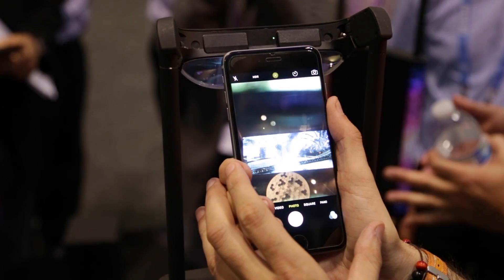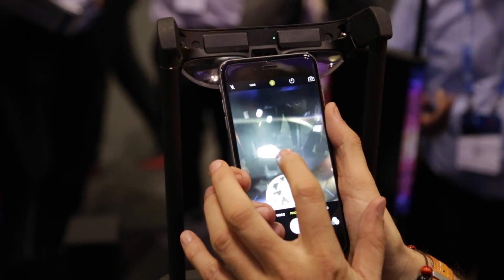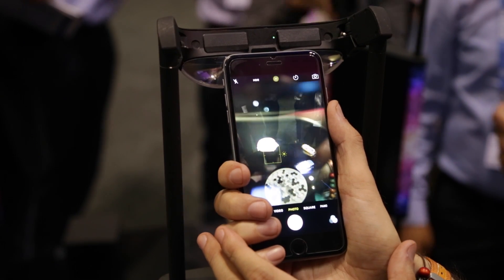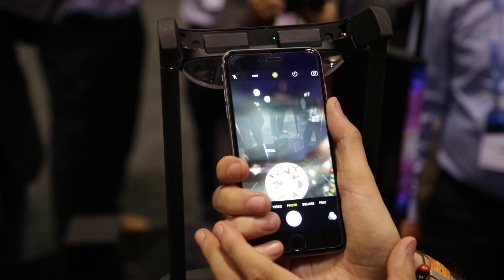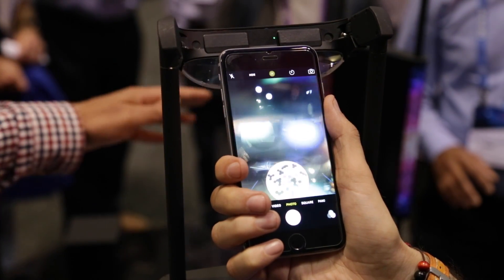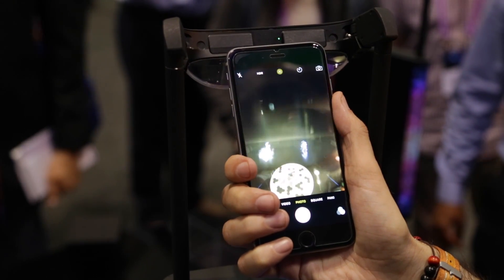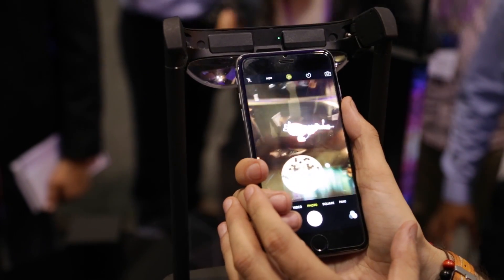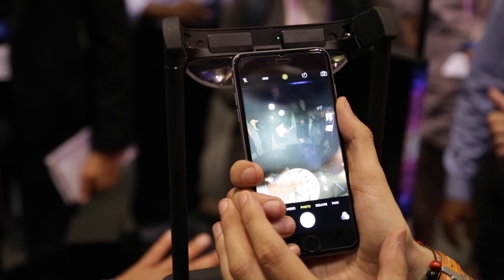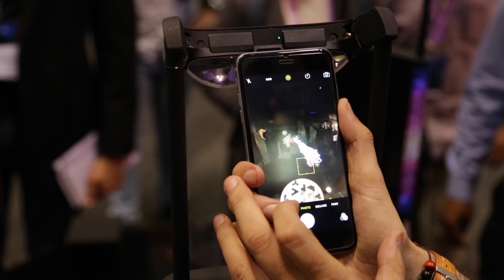Now we're going to show you a mixed reality demo. Basically, it's going to project stuff onto the actual table. You see these cars driving around on the table through the cubes that are physically on the table — things are happening on the table. Nima puts his hand there to show it's actual mixed reality. The last demo is an AR demo — 3D mapping where you see this gun as Nima turns a wheel tracker. We're actually seeing the gun in real space. Very good quality, very good field of view.